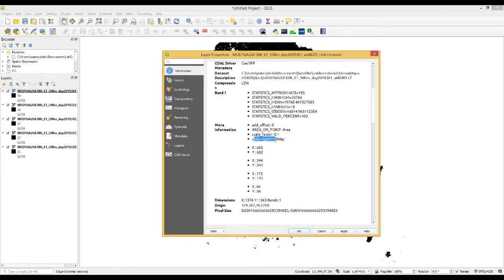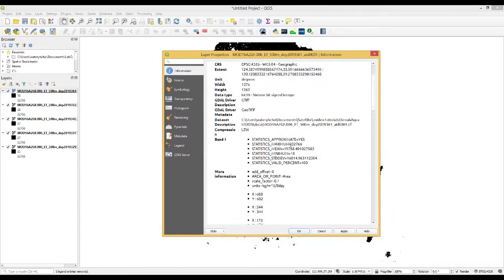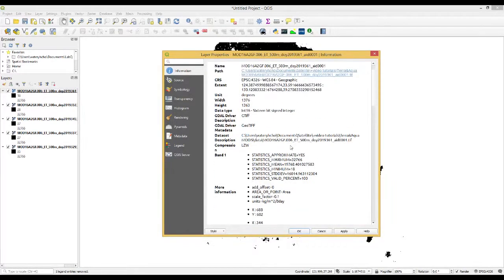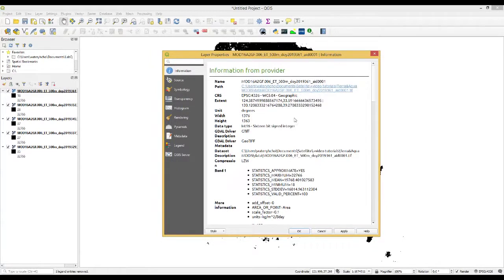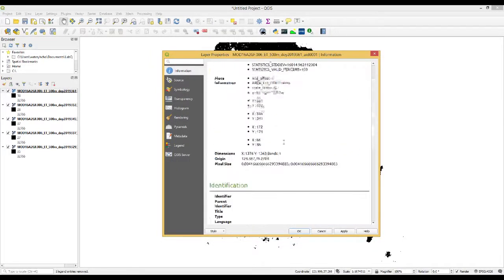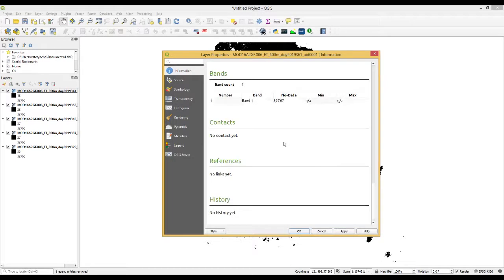This would be kilograms per square meter per 8 days, okay? Also, you should consider this scale factor, 0.1, to calculate the actual evapotranspiration data, okay? So this is basically the information for this data.